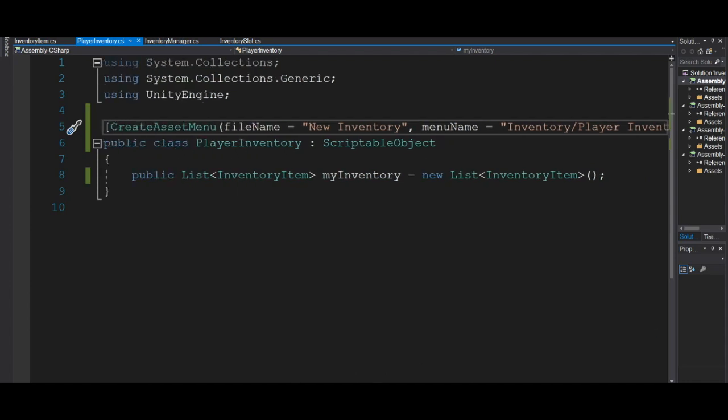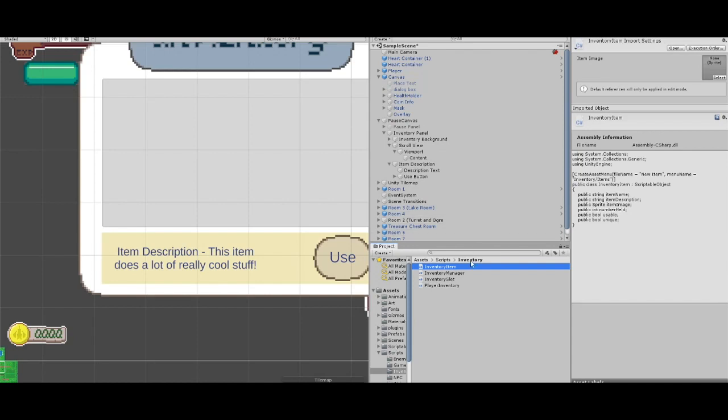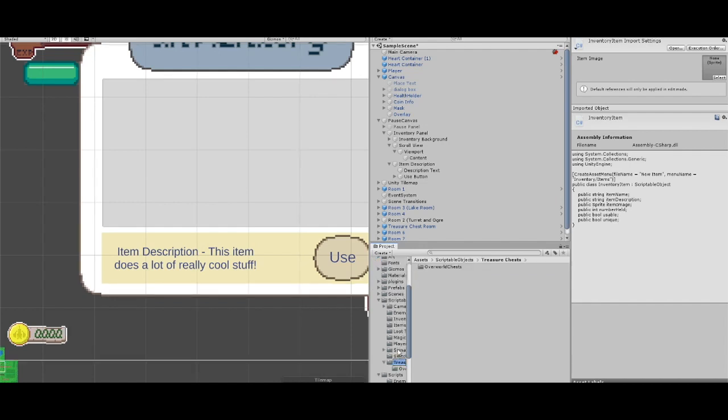I'm going to pop back into Unity here, and I'm going to go to my scriptable objects as soon as everything's done loading. And I want to go to my inventory scriptable objects. There we go.